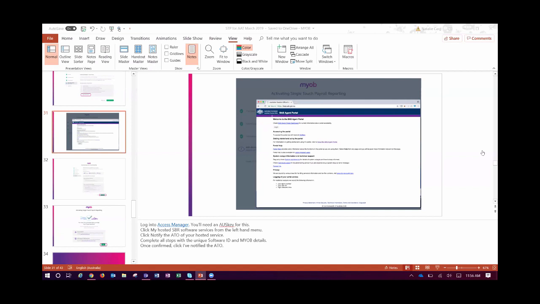Cool. Beatrix Lombardi, will I need to use my AusKey on my client's computer to report? No. Once the connection is made, I believe you're actually filing using MYOB's AusKey. Once that connection is made, you just need to use that to make the connection. Yes. When you first go through, and yes, you'll be able to print the PAYG payment statements, sorry, payment summaries.